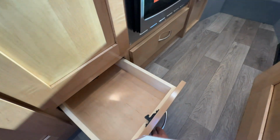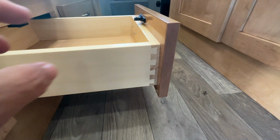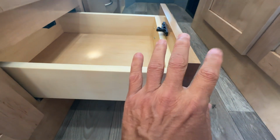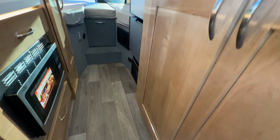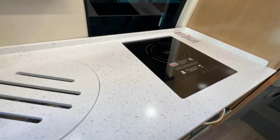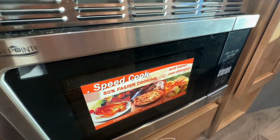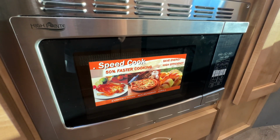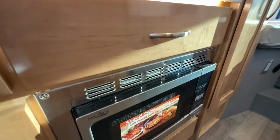And then boom, as you come in here, and if you want to know quality, take a look at this. I challenge you to look at your RV and see if you've got that dovetail with the Amish high quality woodwork. And again, the boys in Indiana know what they're doing. All right, how about this? Induction stovetop, really nice. You can get also an external one that you can pop up here. But how about this? They've added the convection oven now, so you can do your turkey, chicken, pizza, whatever you want, get it in there, microwave or convection, a big plus.